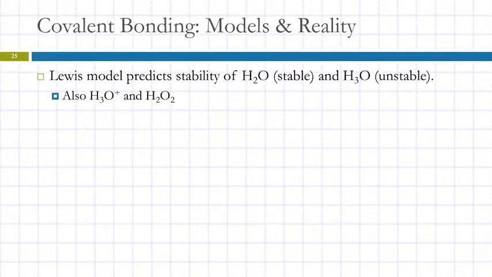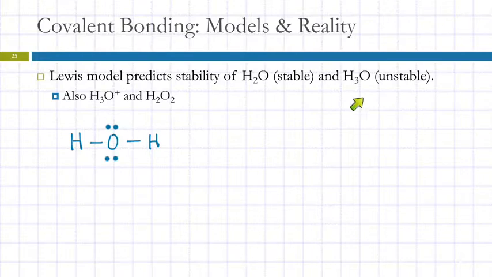We can use the Lewis model to predict which molecules are going to be stable. If it follows the octet rule, it's probably going to be stable. If we can't make octets for everything, it's probably not going to be stable. So we did H2O. So I'm just going to draw that one really quickly. So water we would draw like this. And the oxygen has 2 lone pairs. Each hydrogen has a duet. The oxygen has an octet. Lewis model says water's going to be stable. Sure enough, it is. Water's very stable. Thank goodness.